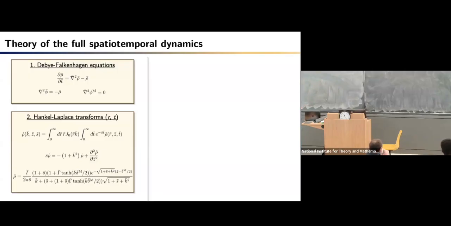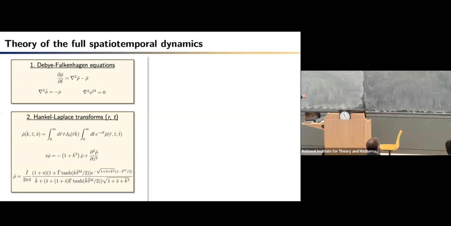So the way we solved this was to use analytical transforms. These are the equations that we are solving. They're called the Debye-Falkenhagen equations. This is the equation for the charge density. It looks like a reaction diffusion equation, but it's not a reaction diffusion equation because there's a boundary condition involving potential. And then we are also solving for Gauss's law inside the membrane and in the bulk. Because we're dealing with cylindrical coordinates, you can use integral transforms, which are the Hankel-Laplace transforms. You get a nice, ugly-looking solution in the transform space, which of course is difficult to invert.